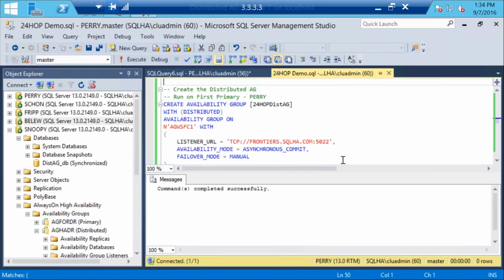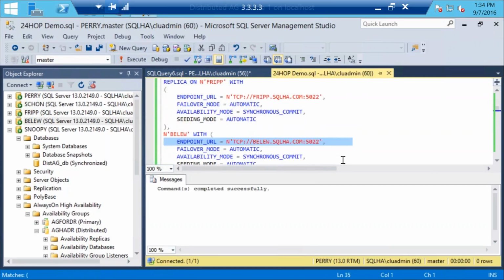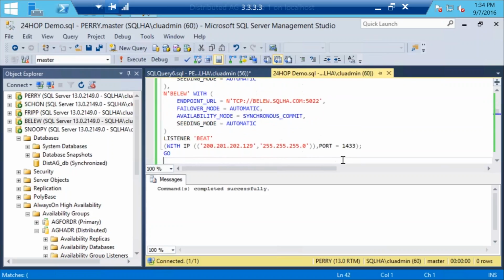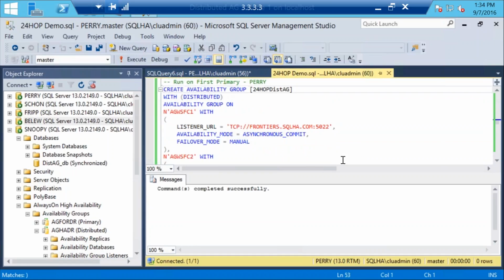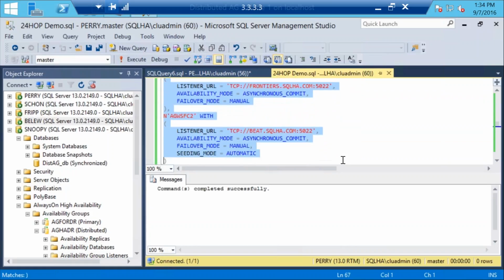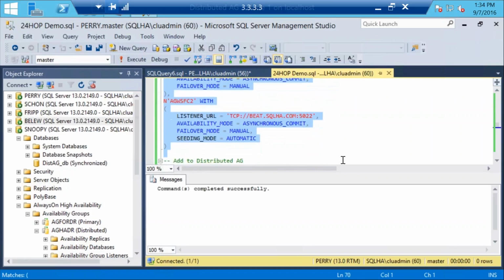And you notice here also that instead of endpoint URL, as part of the distributed availability group command, you're using the listener. So the listener is actually used as essentially your endpoints. And notice here that I'm not putting individual instances, I'm putting the AG names, okay? So let's create that.